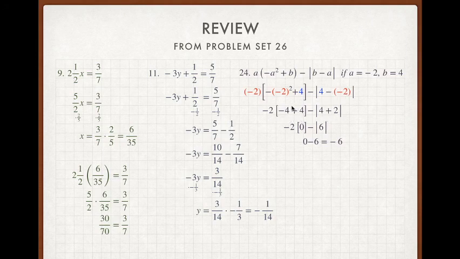Now inside of parentheses, we'll add. -4 plus 4 gives us 0. 4 plus 2 gives us 6. -2 times 0 is still 0. Now don't be fooled by the fact that there's this minus here and then the absolute value pipes. The absolute value pipes only tell us to take the absolute value of what's inside them, which is still 6. So we're still subtracting 6 and we end up with -6.